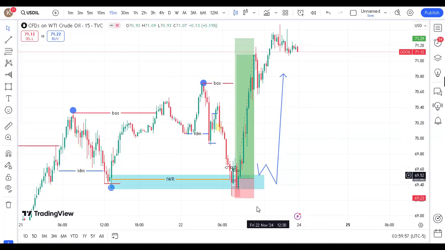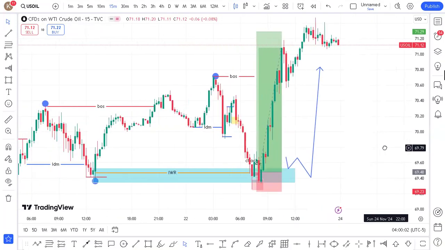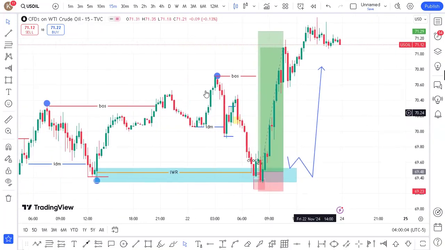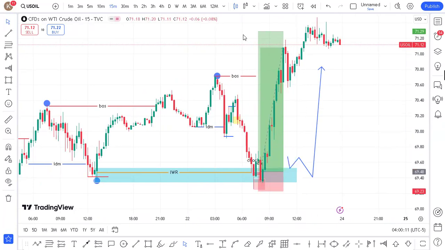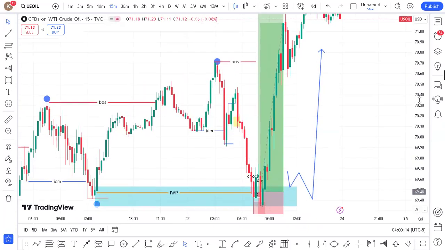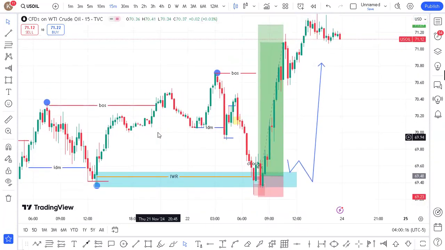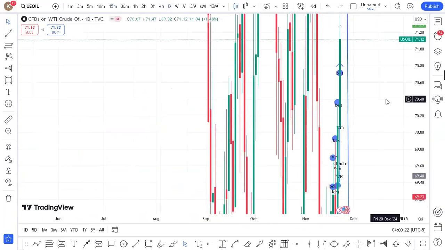So I said that I was going to update on these setups to update the entry, because I've seen the comments and most of you asking me to explain the reason for trading this area and also the entry model I happen to use. Now, when you look at this pair, this crude oil, I'll just go a little bit back to a higher time frame to show you something.